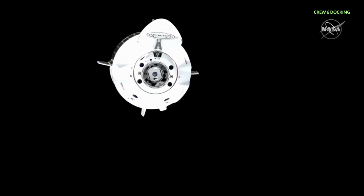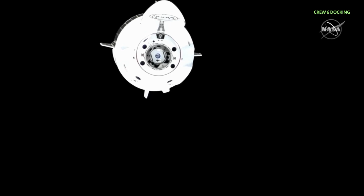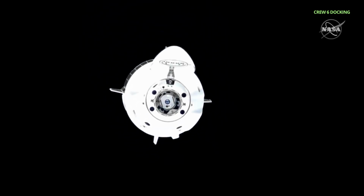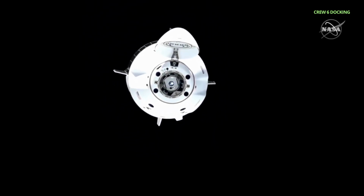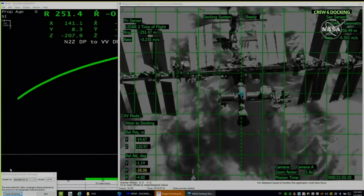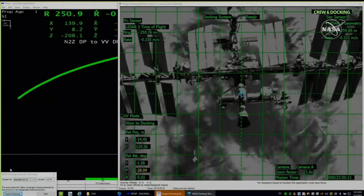And yeah, so that side hatch that was originally utilized to ingress will stay locked and sealed until they come back home. So that forward hatch that we can see now is what will be docking to the ISS and will ultimately remain open for the next 6 months. So we're all set for the docking of Endeavour to the International Space Station and the completion of this day-long journey for Steve Bowen and his crew.